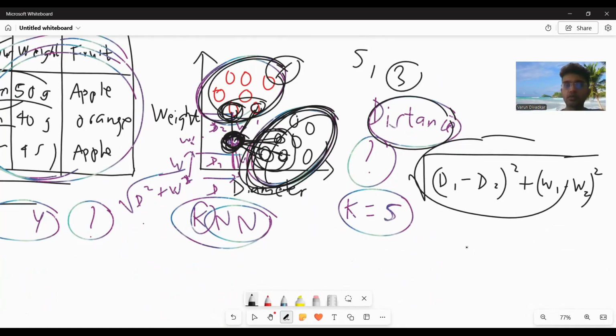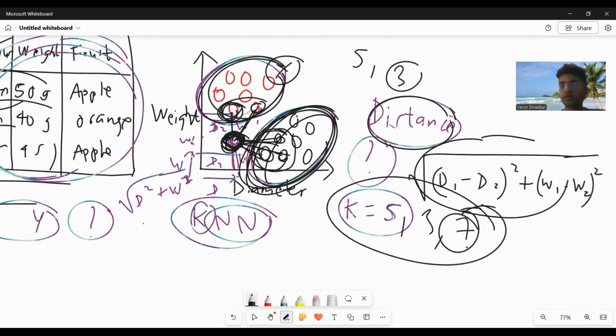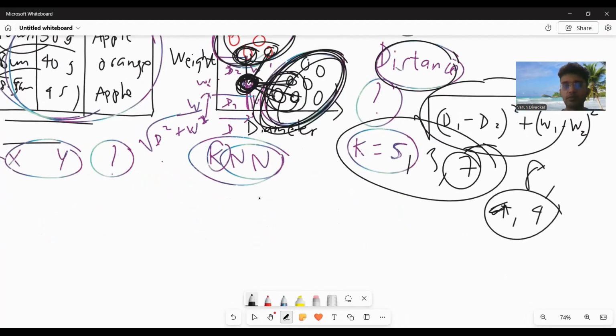So you can choose different values of k, like k might be equal to 3 or k might be equal to 7. Generally odd numbers are preferred, because if you have an odd value, then you can get a majority of one class and a minority of the other class, right? Suppose you use 8, and you get 4 of one class and 4 of the other class, then this creates ambiguity, right? So it's good to use odd number values.